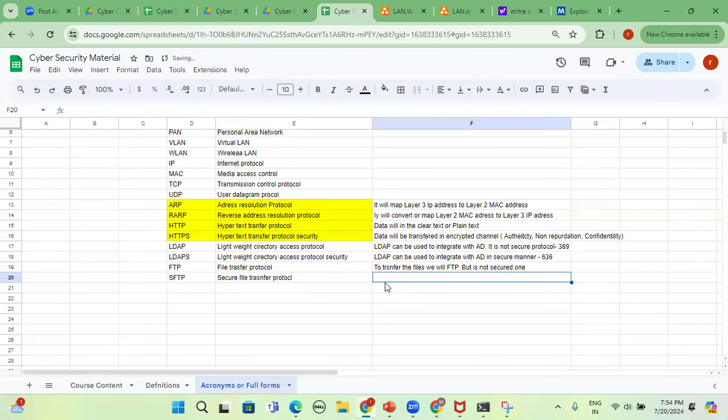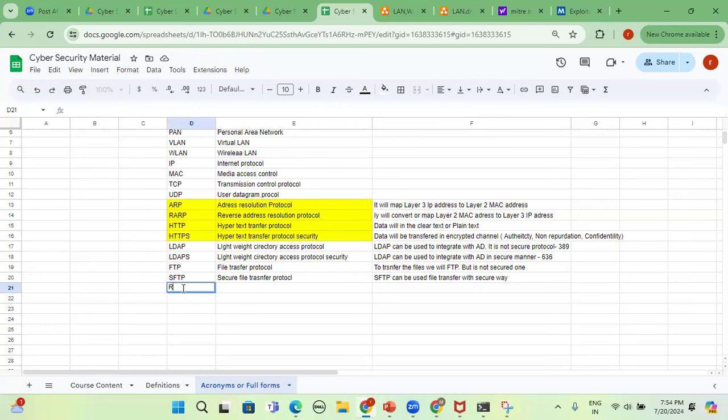So file transfer can be done in a secure manner. SFTP can be used for file transfer in a secure way. So that is the difference between FTP versus SFTP.